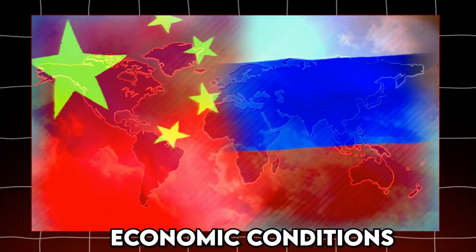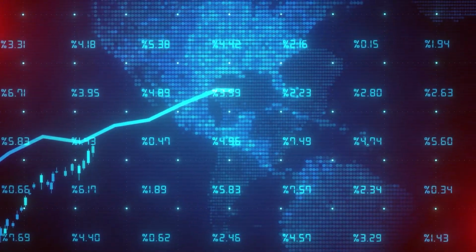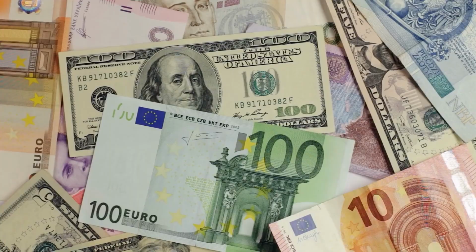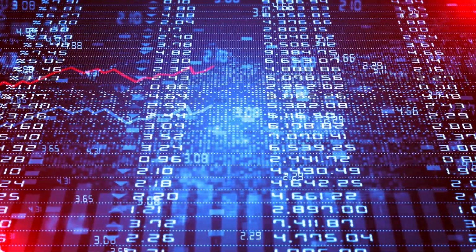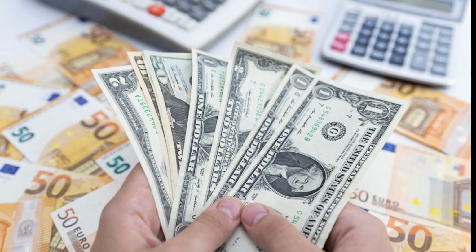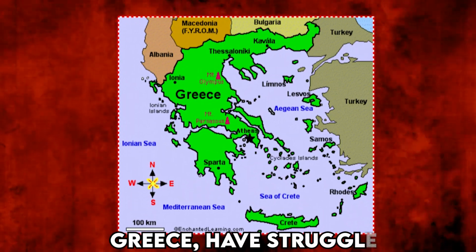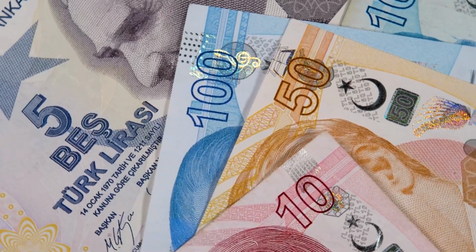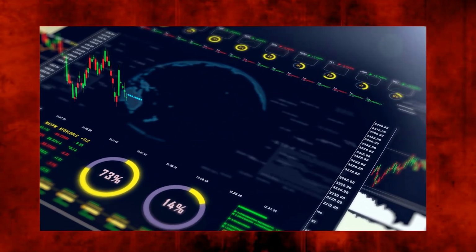Economic conditions differ from one country to another. For instance, the US has different inflation rates, growth rates, and fiscal policies than, say, Japan or India. A single currency would make it hard to address these diverse economic needs effectively. The euro, though, while successful in many respects, also shows the challenges of a shared currency. Some Eurozone countries, like Germany, have strong economies, while others, like Greece, have struggled. Without the ability to adjust their own currency, struggling countries find it harder to recover from economic downturns.